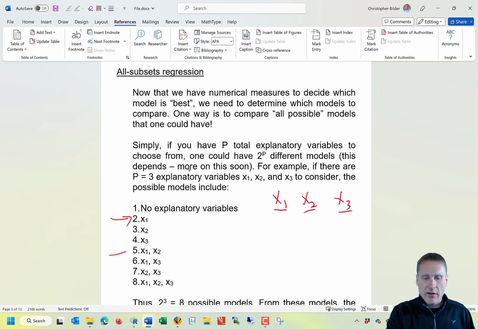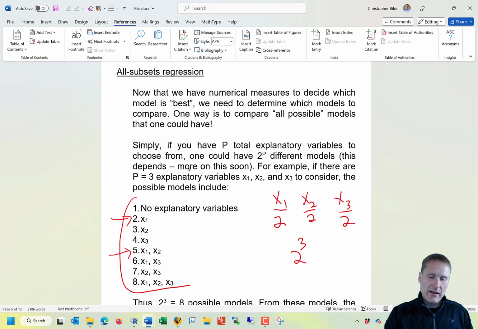I could look at a model that has x1 and x2 in it without x3, and so on. Essentially what we see here is that we have 2 choices for each of these variables. Is the variable going to be in the model, or is it not going to be in the model? And so how many different possible models would I end up having to look at? Well, 2 to the 3.